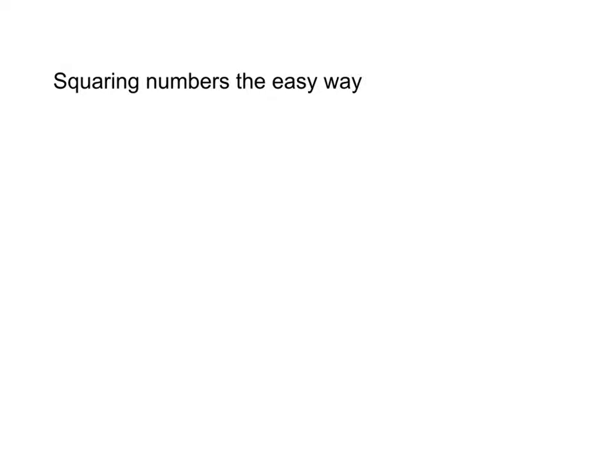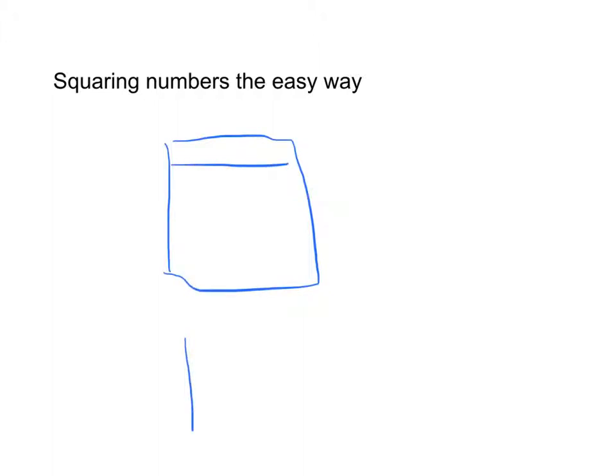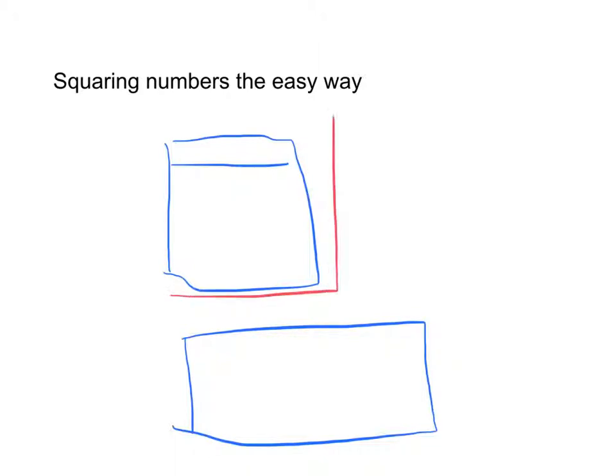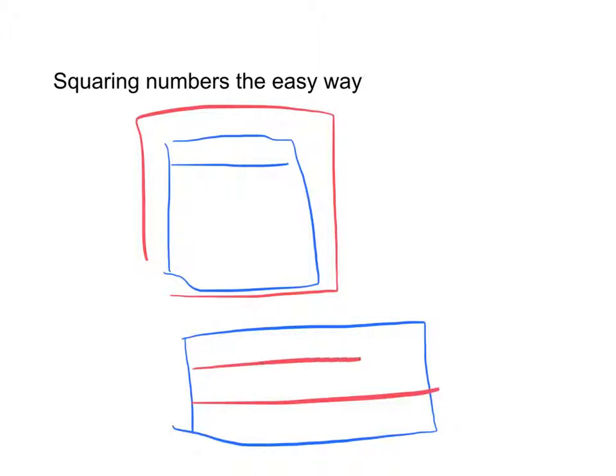Let's use what we've learned about changing from the square shape and cutting off a piece and making it into a different rectangle, not a square. We notice that even though the perimeter was the same, the area got smaller. So let's use that fact to help us make it easier to square.